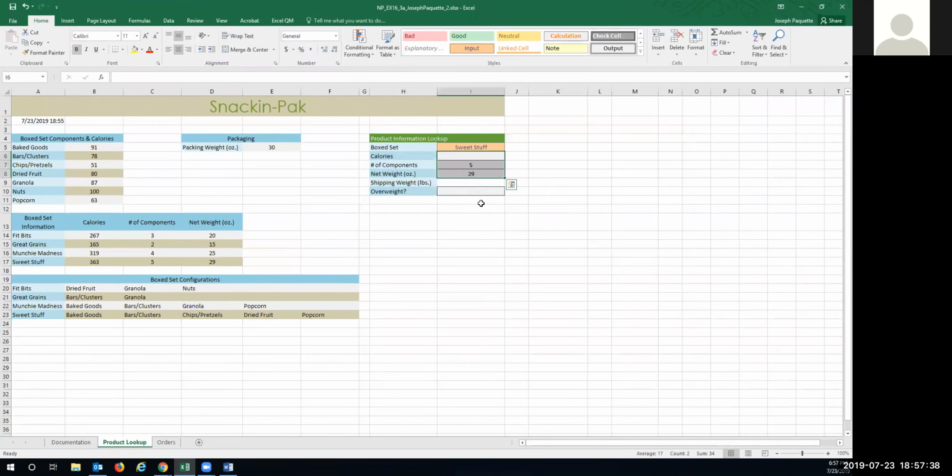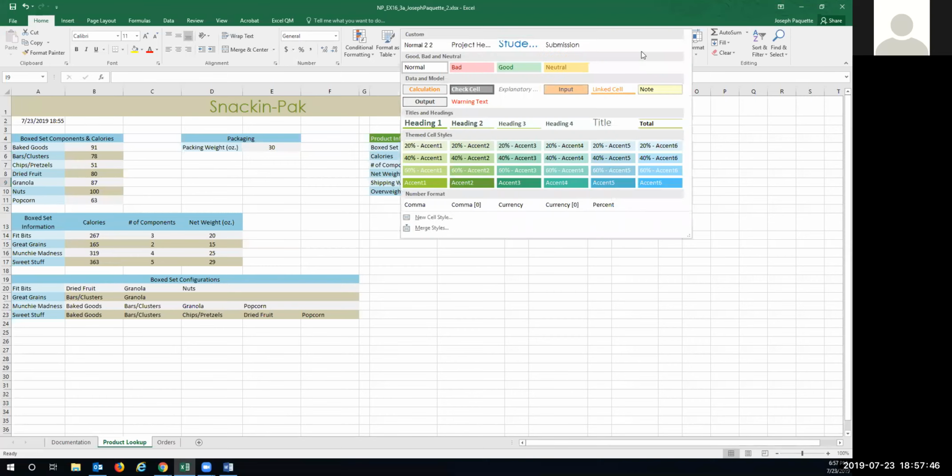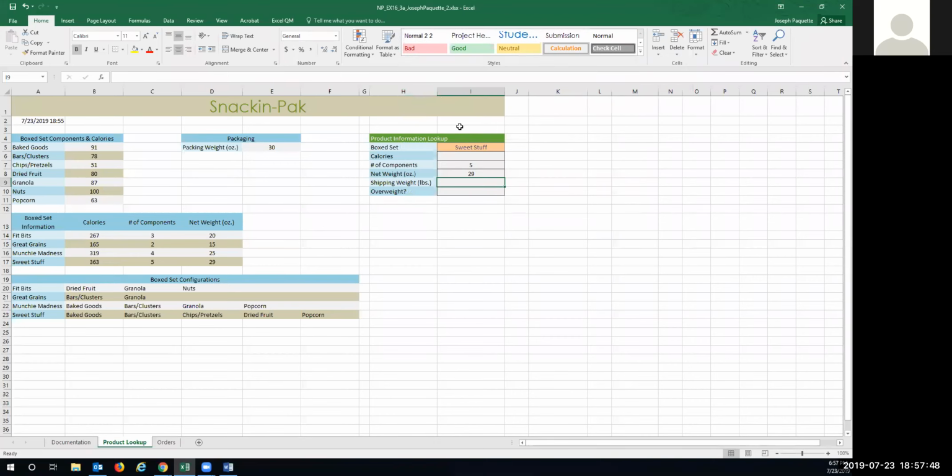Output. And then I9, this one is Calculation. Good.